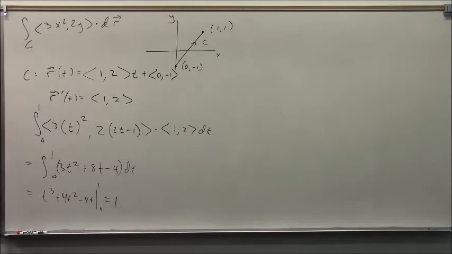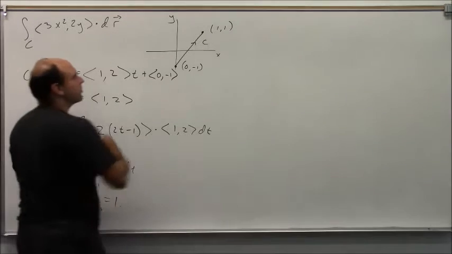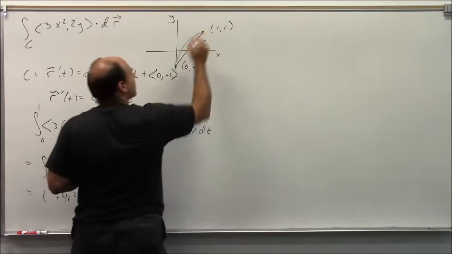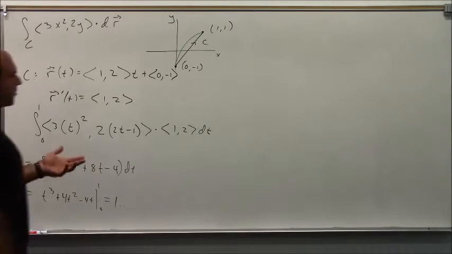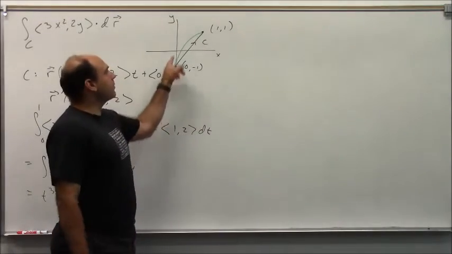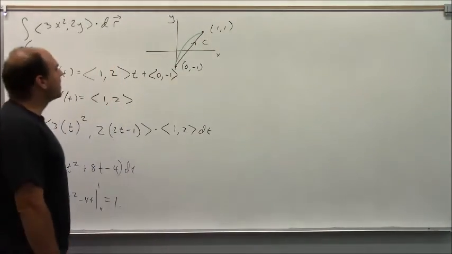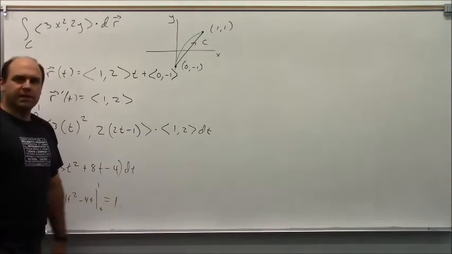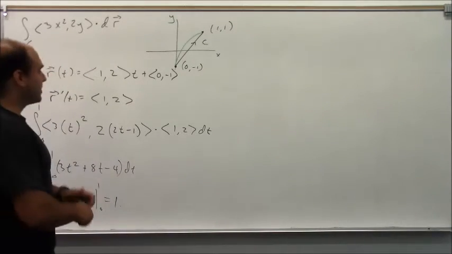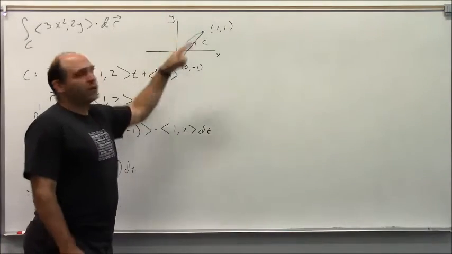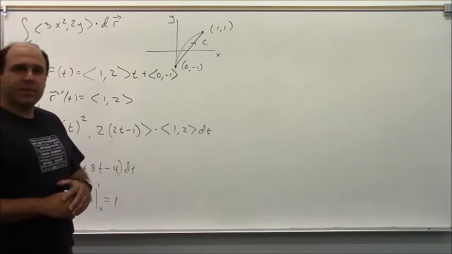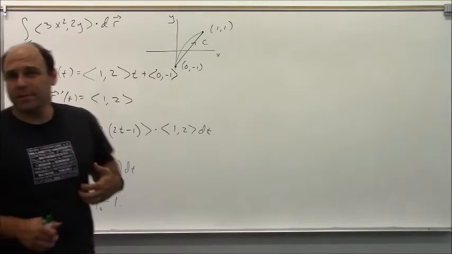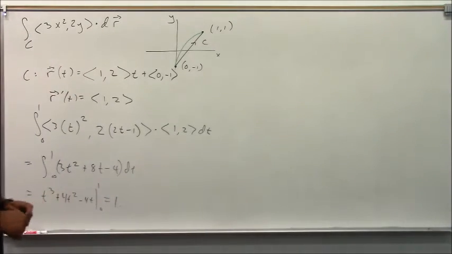Now I want to know what happens if I want to travel along, say, this path. There's a different path. To do that, now I have to start over. I have to find the parameterization for the green path and then do all this work again. And that's a bother. Especially since I don't actually have much of an idea of how to parameterize that path. If I make it a parabola, I might be able to do something. Maybe it's not a parabola, maybe it's just some other kind of arc. I don't know what kind of arc. So this could be really hard.